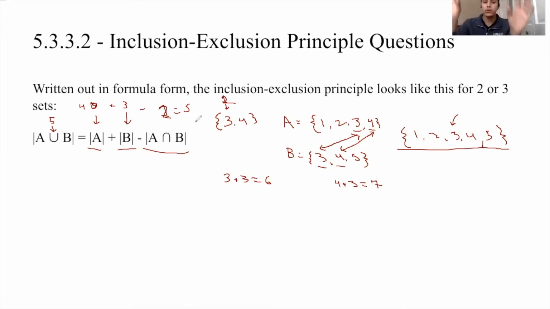And when it comes to larger sets, where you have 50 or 60 numbers in them, it's really hard just to write out all the numbers and be like, oh, well, there are 40 numbers in this union set. You could do that, but it would get messy and it would take a while. Using this and finding just the intersection makes it a lot quicker because there are going to be many fewer numbers in your intersection set. And then when you subtract those, you'll get the answer for how many numbers there are in your union set a lot quicker.